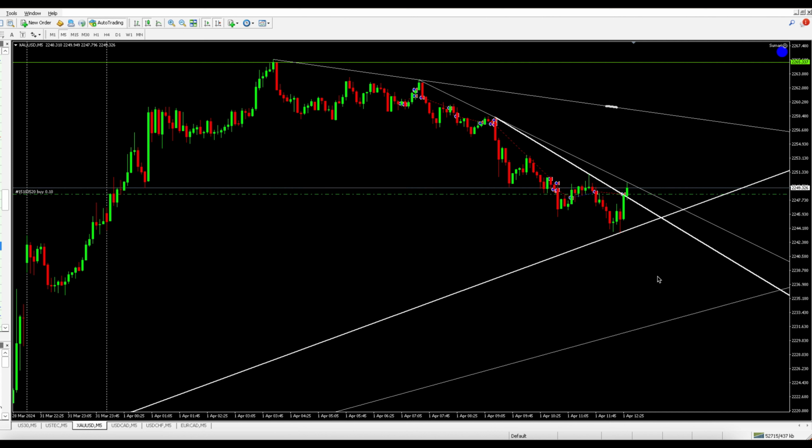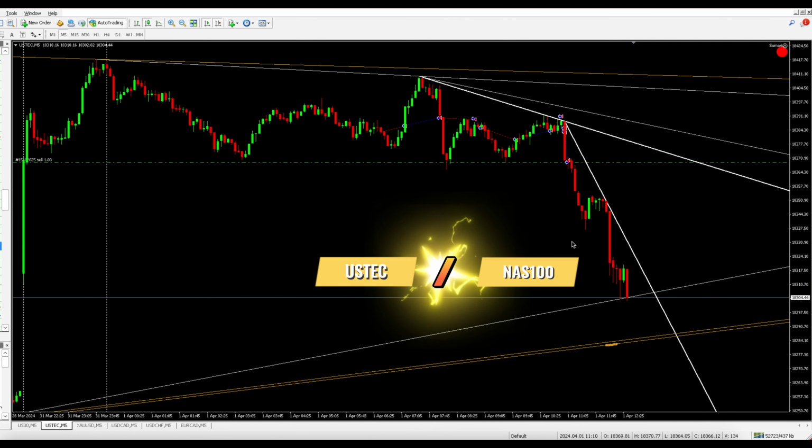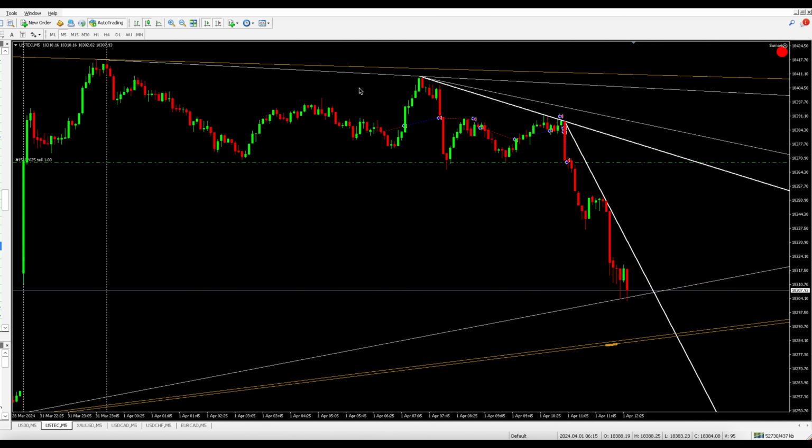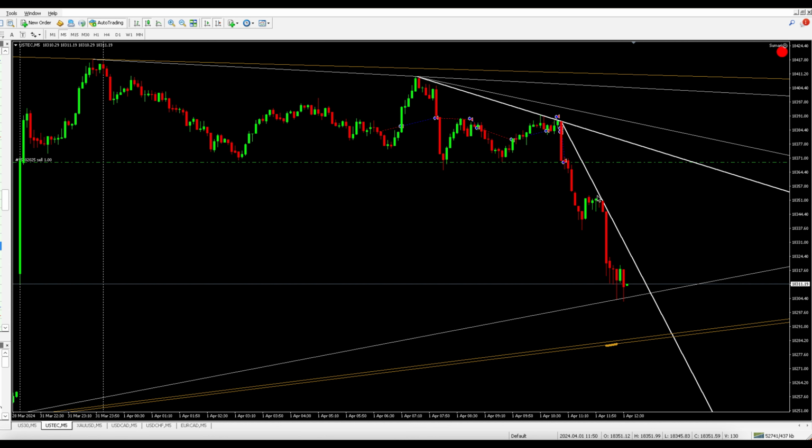So price action is king, and this bot is the king of all kings in the market. Now let us quickly look at US Tech, or Nas100. Beautiful over there. The market did buy, sell. We're catching all those moves, and the first nice move that we caught is this one that we're in now. With whatever losses we may have incurred earlier during the London session, we were able to recover from them with this single move, and then we made significant profits with the continuation sell as well.